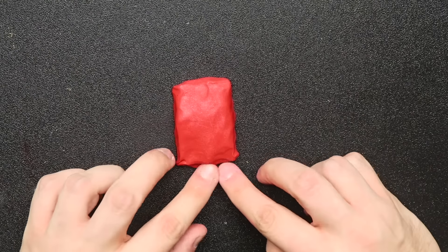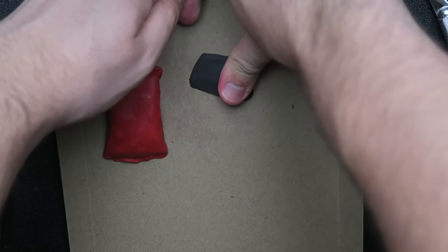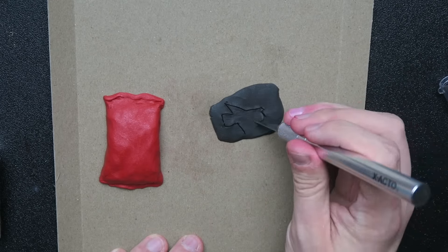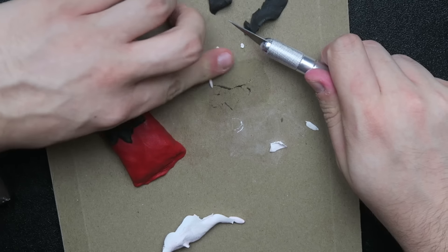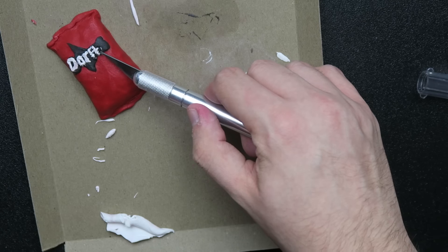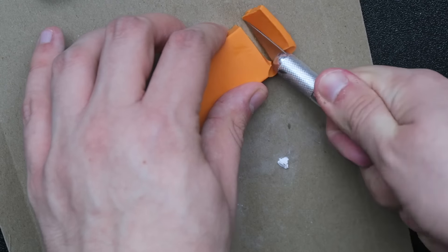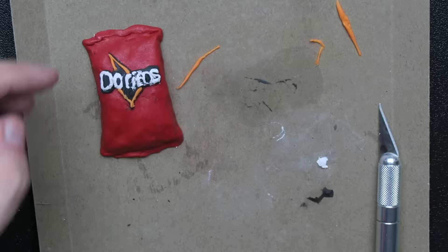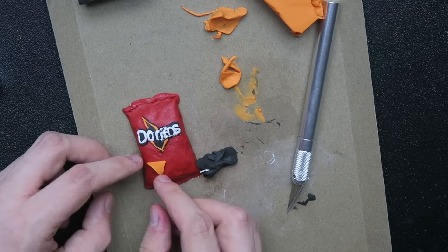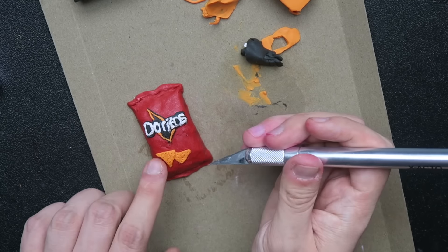This is the Dorito one. We are basically going to make the bag shape. I got the red clay, because Dorito bags are usually red, unless you're a Cool Ranch person — which means you're disgusting. I'm just kidding, I love Cool Ranch, but honestly I'm disgusting too. Now I'm basically adding a little outline behind the letters. I know the letters look kind of shitty, but y'all don't know how hard it was to make something that tiny and make cute-ass letters. I honestly thought they would turn out perfect, but I guess I'm never going to fit into society's little box of perfection. So, as you can see, I cut out the tiny Doritos and I poked little holes in them to give them a texture — y'all, they turned out so perfect. Look how good that looks. Like, it's not perfect, but it's perfect to me.